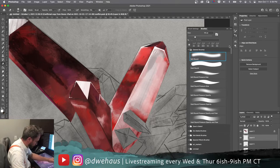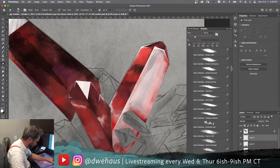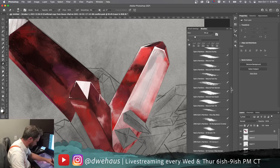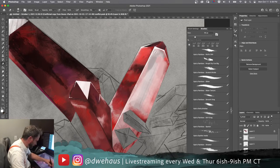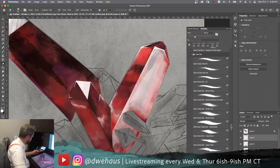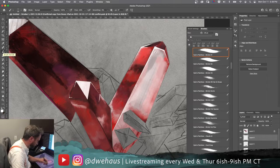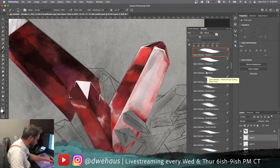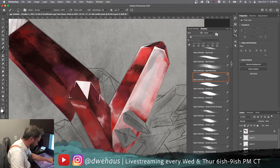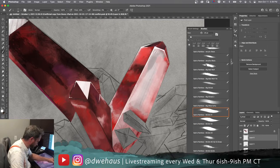Now, the brushes that we've been using primarily have been in the oil set, and there's the paint box that comes with the mega pack for free that Kyle Webster has made. But if you go down below that, there's something called Real Oils. And the Real Oils aren't the normal paint brushes here. They're actually mixer brushes, and they work totally different. And I know Kyle is always singing their praises, and so that's what we've been experimenting with. I've been trying to pick a different brush each time. Last time we used, I think, Bristly Bob a lot. So let's pick something maybe a little different.